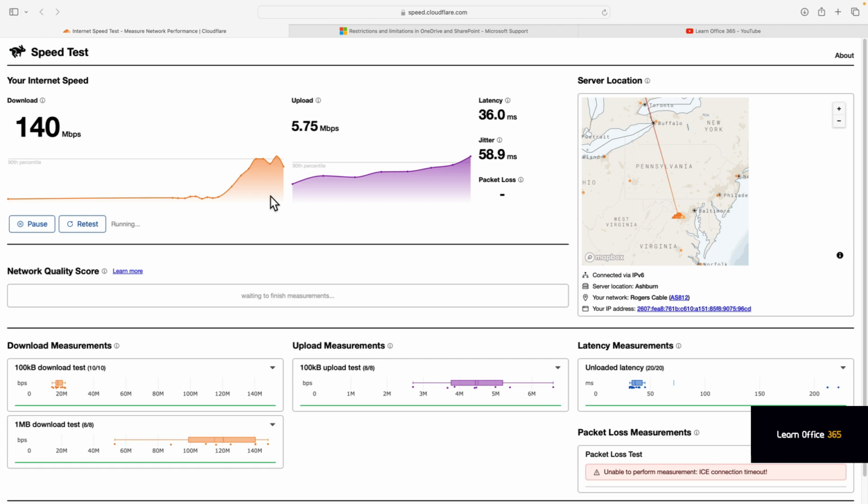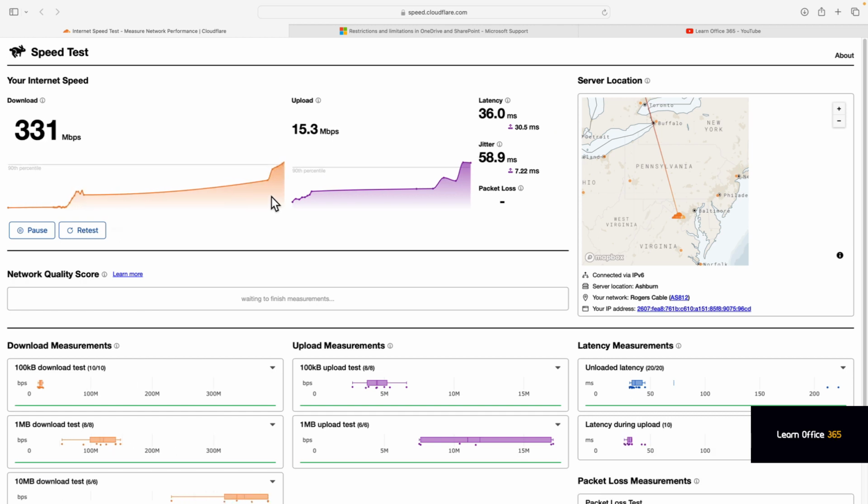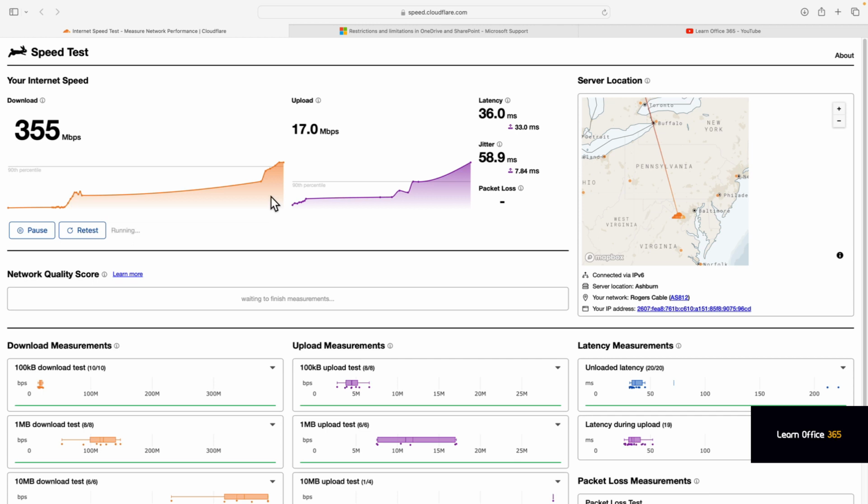They might be in a congested neighborhood. They might be in a neighborhood with old tech. They may have many people streaming videos, content creators hogging the bandwidth. You never know. And this is a tool that is great for just doing a quick spot check.